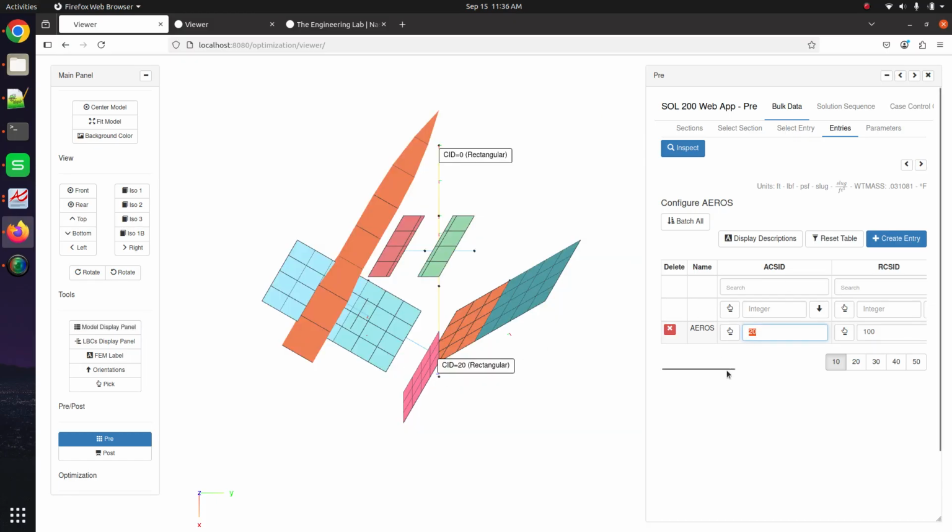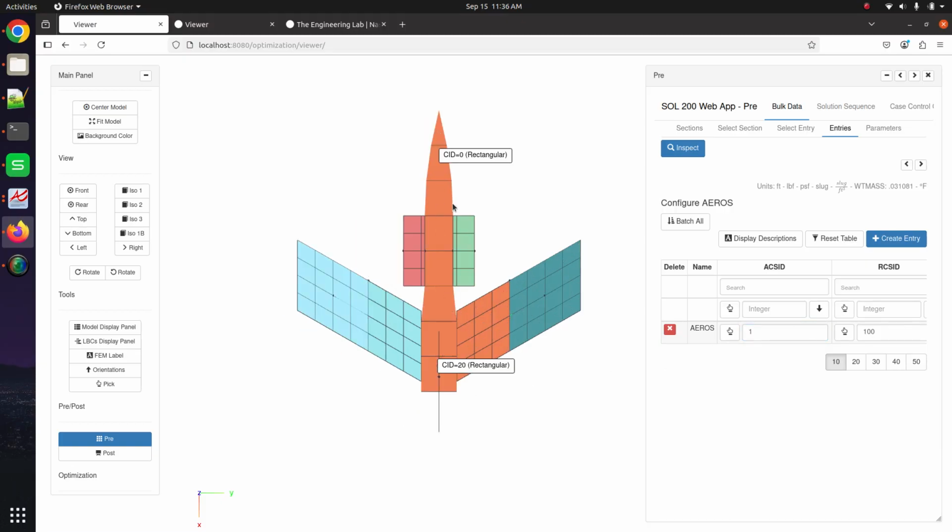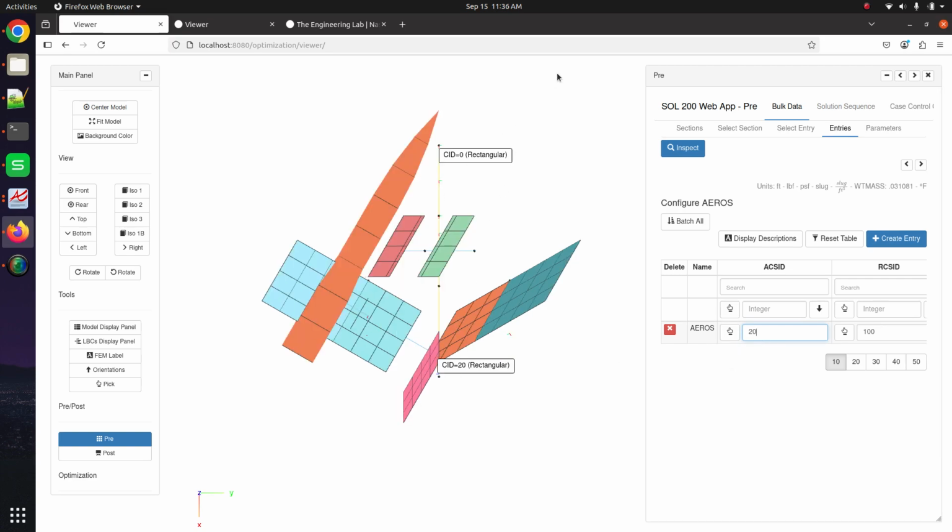So here, let me manually change the coordinate system ID. Before we were using coordinate system 1, so our flow direction was in the positive x-axis direction, so in the downward direction. But when we use coordinate system 20, the x-axis for that coordinate system is actually pointing to the bottom left corner.